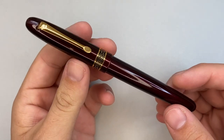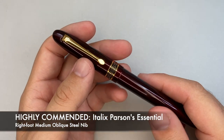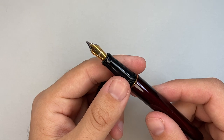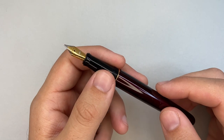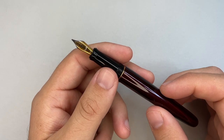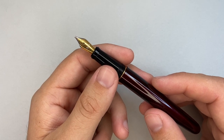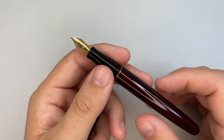I'm going to start with a highly commended. And that nib comes on this pen, which is the Parsons Essential from Italics. This was sold by Mr. Pen in the UK, who used to do custom grinds on pens. So he'd get a standard steel nib and would grind them into a multitude of different styles of grind. And this particular one that I have here is a right-footed oblique medium nib. It's a slightly stubby nib. It is quite broad, really.